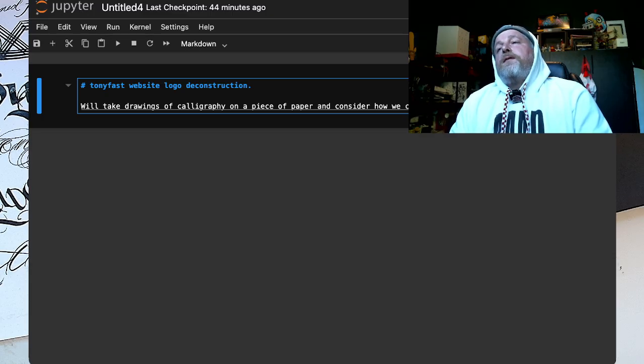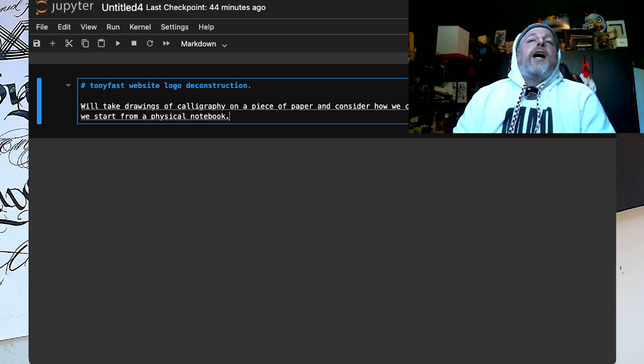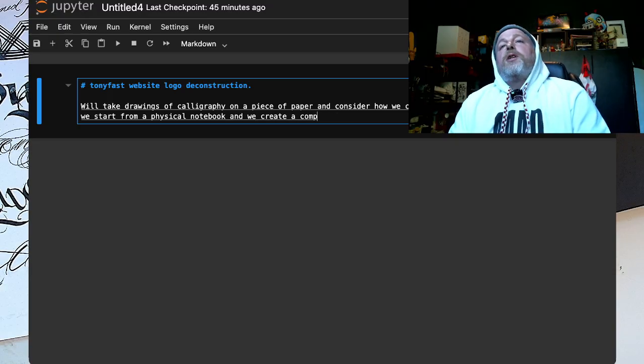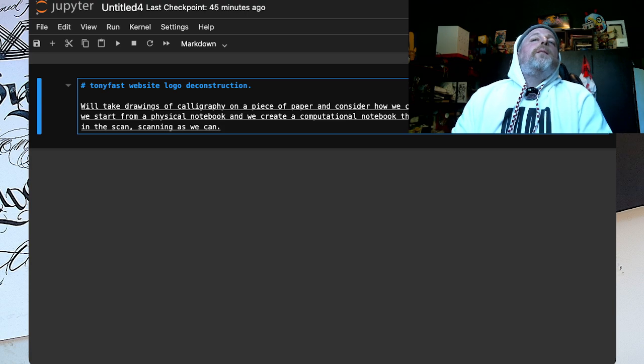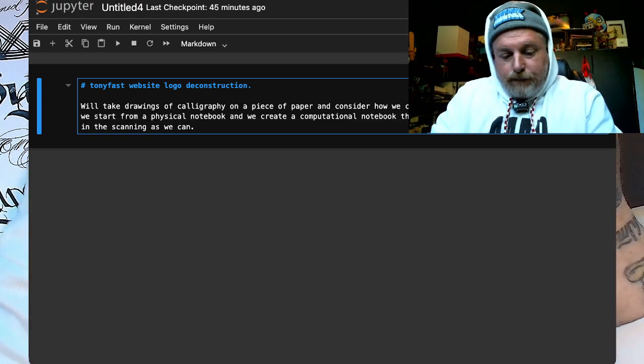So we start from a physical notebook and we create a computational notebook that captures as much information that is lost in the scanning as we can. Great.